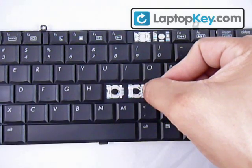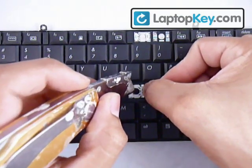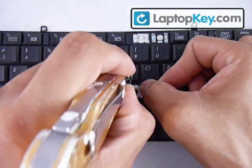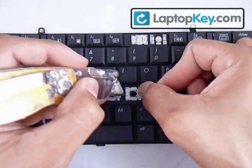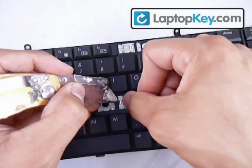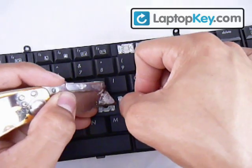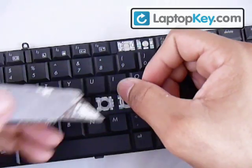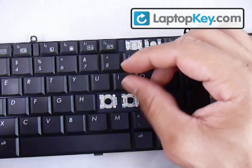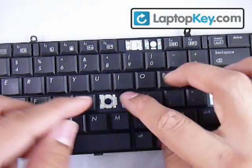Put the blade in between the rubbery cup and the plastic pieces, then stretch both pieces until you hear a click. It might also help to go directly to the plastic bar and stretch it that way, stretching the whole piece until you can push down enough so that the hook grabs onto the bar. Then push it back to secure it.